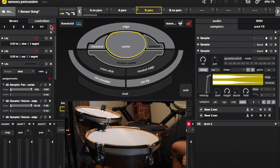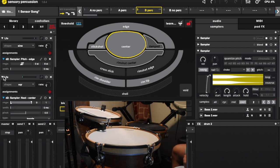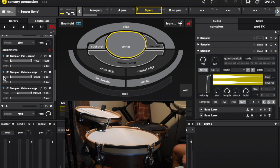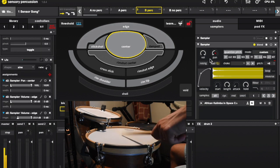Having so many controllers that allow us to link our playing to expressivity is incredible, but I think it's easy for that to overshadow the power of the LFO. An LFO can act as a free agent, creating movement alongside you, which is a big deal. A simple application of this that I find really useful is using LFOs on panning. Many samplers in this song are panned by different LFOs.